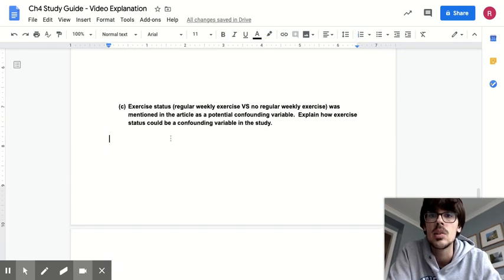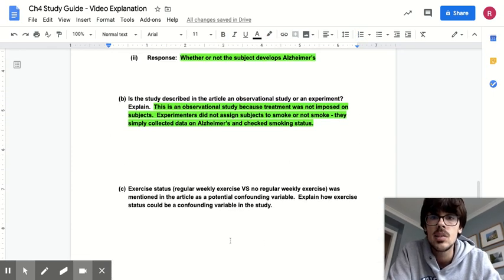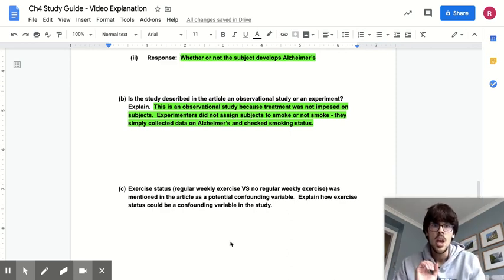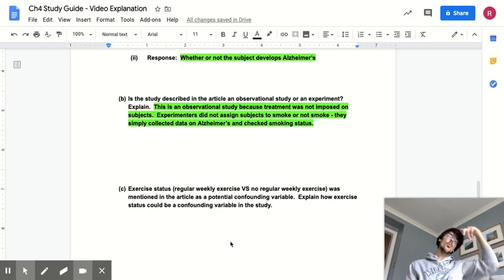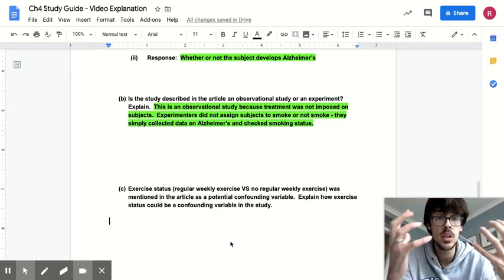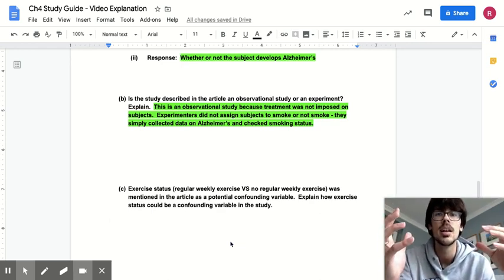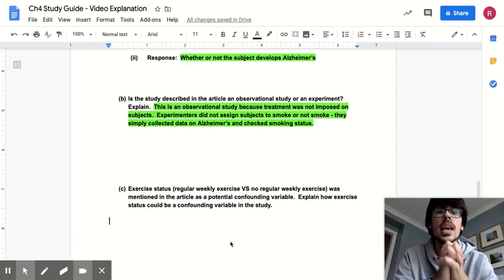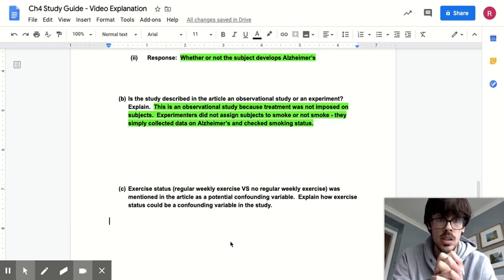But on my last question here, they mentioned that exercise status could be considered a potential confounding variable. And this is a problem that when I've used this on our semester exam, kids rarely get full credit on it because they forget part of the answer. There are two things you have to do for this problem. First of all, recall that confounding means we've got these two things going on, and I've done this thing with my hands in class. You've seen me do this before, but they're so intertwined that we can't tell which one is actually responsible for the effect that we are seeing, okay?